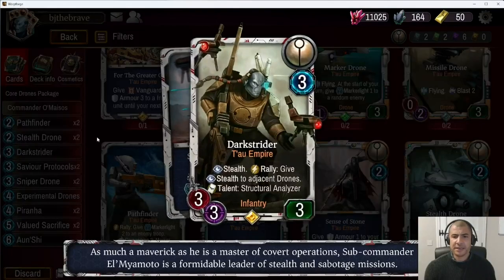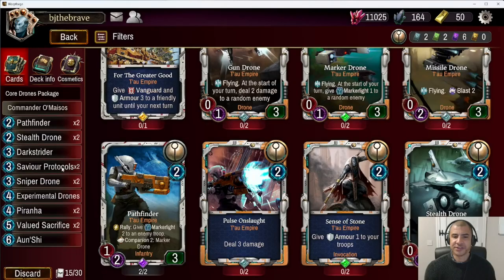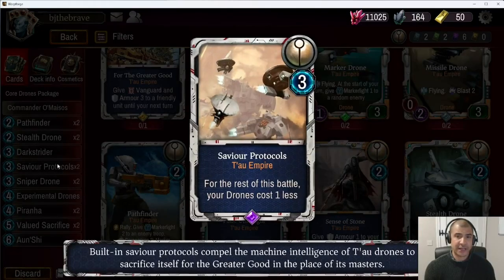Darkstrider, because again, superb synergy, extending what the stealth drones do in giving more stealth to other drones, including the stealth drone. So superb synergy with Darkstrider. The protocols are really, really key. We really want to get this in our opening mulligan, because this card is essentially permanently decreasing the cost of drones, so super effective, especially if we can play this on turn 3.